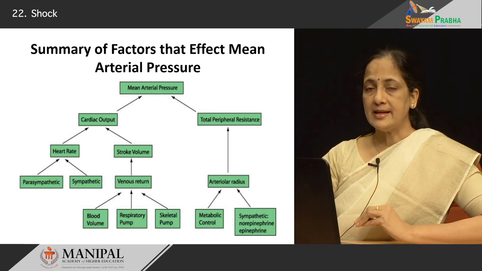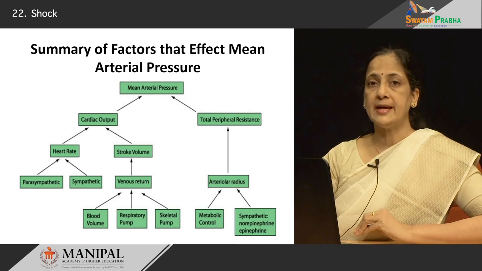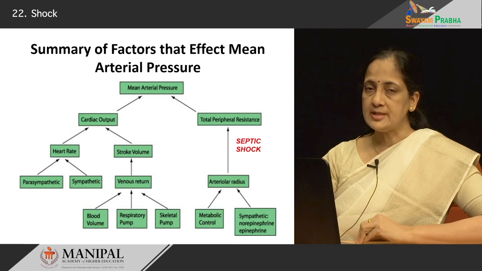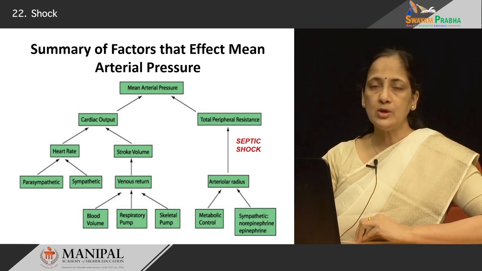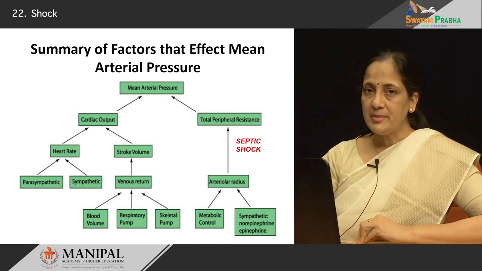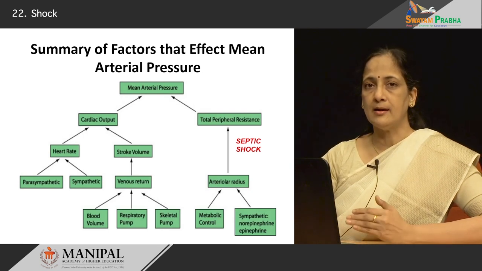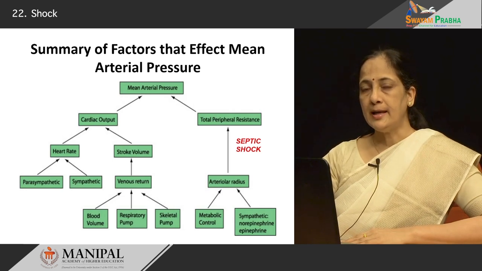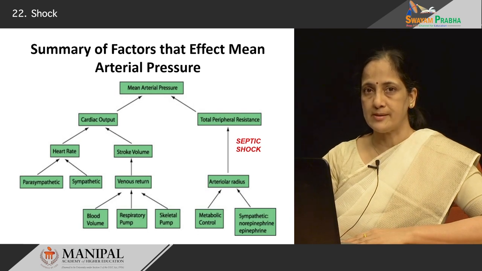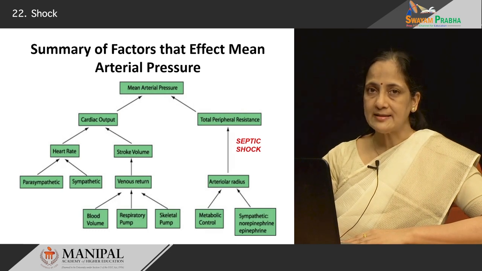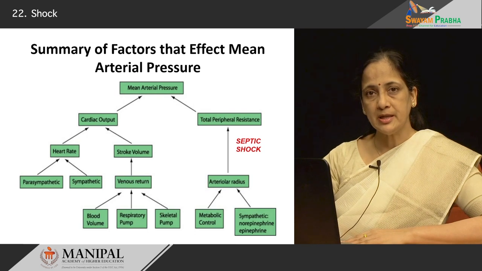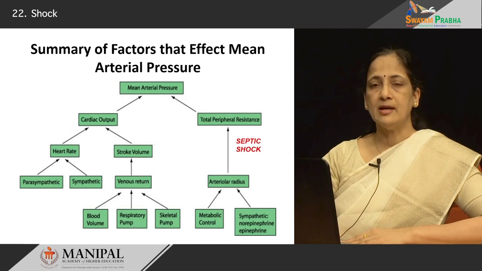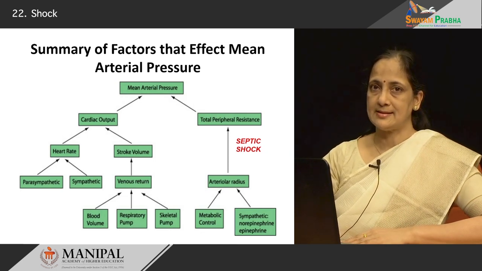In septic shock, because of the bacterial infection, there is a diffuse inflammatory response set up throughout the body. As we know from the inflammation chapter, one of the important vascular events is vasodilatation. In localized inflammation, vessels dilate locally to allow exudate formation to combat the bacterial agent. However, in septic shock, the bacteria are proliferating and being distributed throughout the body via the circulation. Imagine such an inflammatory response set up throughout the entire body — there will be increased vasodilatation and increased vascular permeability throughout. Because vessels dilate throughout the body, there will be a drop in peripheral vascular resistance, causing decreased blood pressure and decreased tissue perfusion.